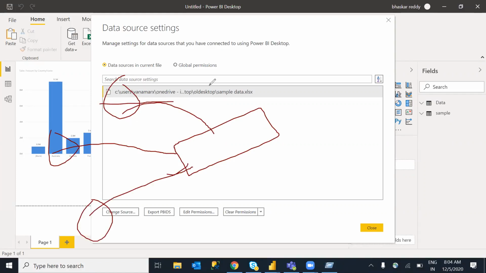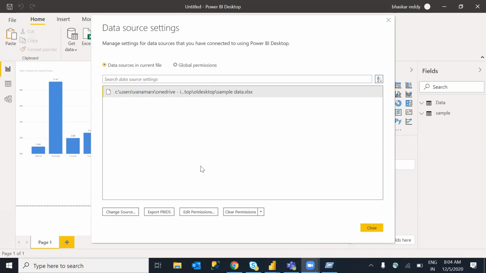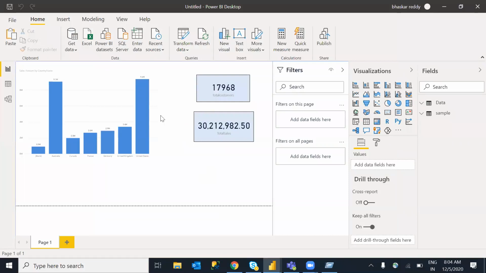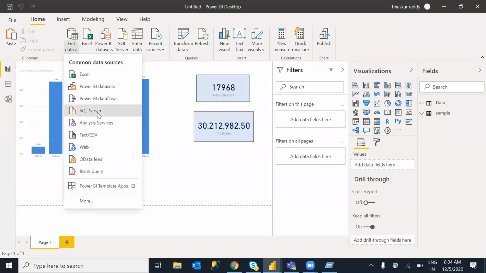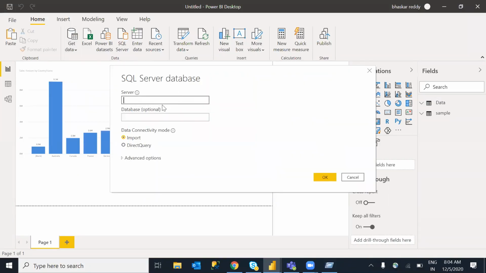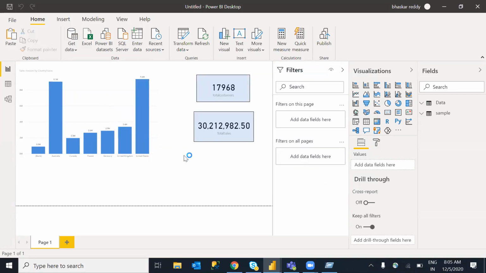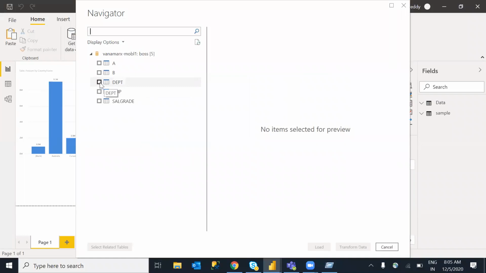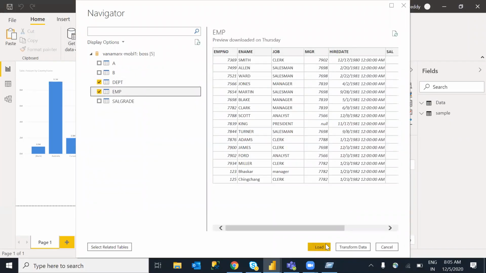You have to check where that path is, copy that path, and get that Excel file, or see what data was in that particular file. Or let me load 2 more tables from SQL Server. For example, with an Excel file they will give a path location and in the path we have the Excel file, or it is a SQL Server. Let me load 2 more tables, employment and department tables.